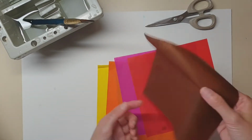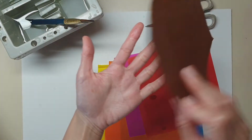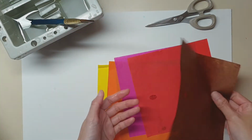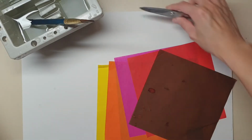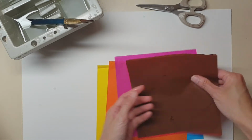These are actually known as tissue papers or crepe paper, but I like to call them magic papers. You see how thin these papers are, that you can see my hands on the opposite side. So these are no ordinary papers. And you will need a pair of scissors. Otherwise, you can actually tear the papers with your hand.